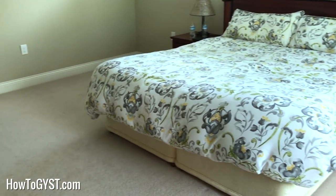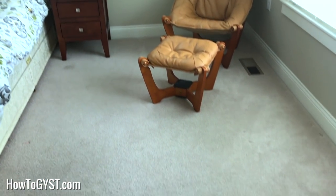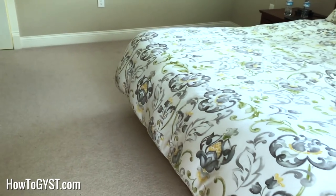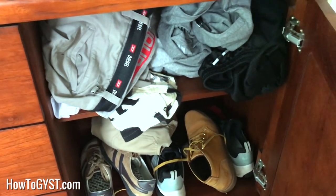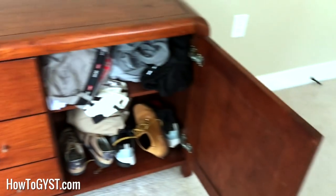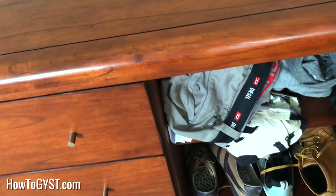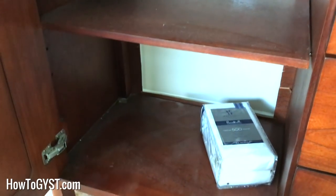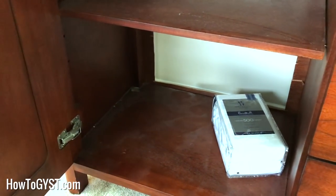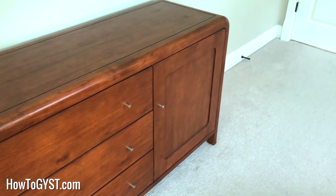People ask how I keep the bedroom so clean. We still have to put a skirt on this bed, but anyway, this room is always clean — there's never anything sitting out or around. My secret is in here. My husband leaves clothes all over the floor on his side of the bed, and I just pick them up and fling them all in here, then I just close the door over and it doesn't exist. Magic. He's got underwear and socks in the drawers and then the skirt for the bed in here. That's my little secret for the people who have been asking how I keep the master bedroom clean.